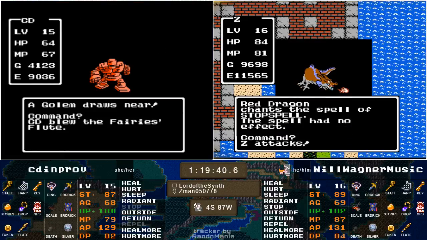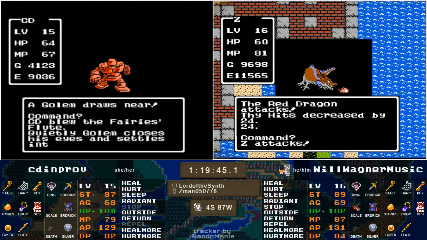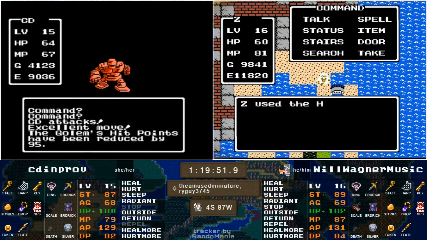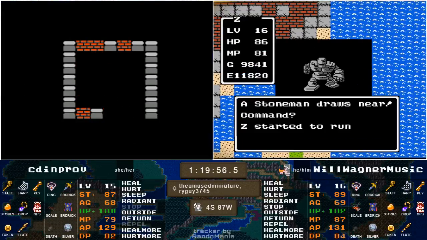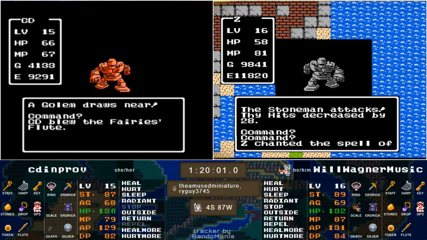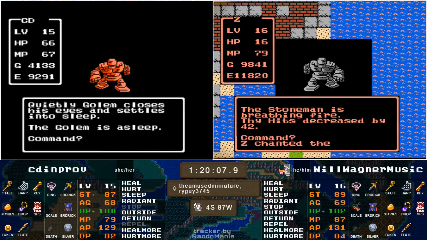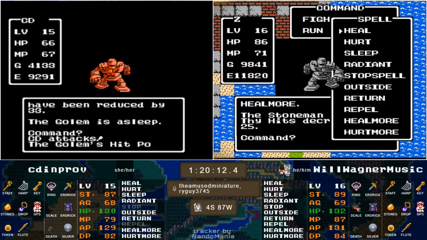And he just smacked it for 42. That's a great damage roll. And it responded with the ferocious spell of Stop Spell. So, Erdrick's armor has a few interesting qualities that we haven't talked about. Not only does it have the best defense in the game, you notice that Will Wagner isn't really having to heal all that much. That's because it gives you a guaranteed 1 HP back per step. It also reduces all incoming hurt and hurt more damage by 1/3, as well as Fire Breath.